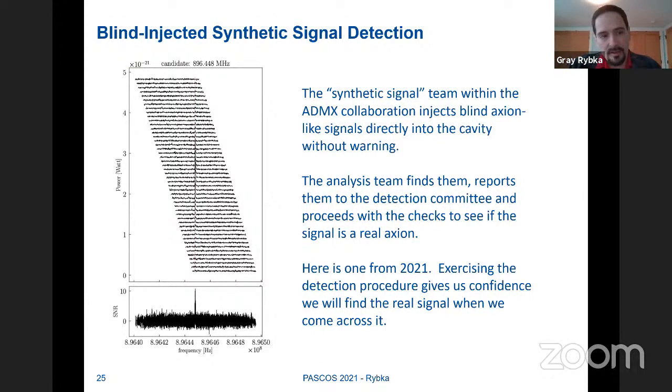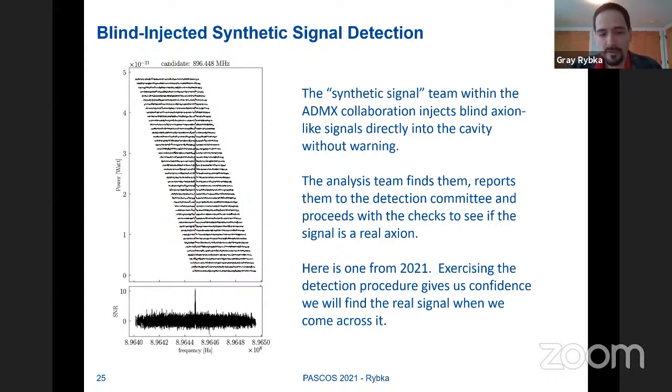So the analysis and operations team see something like this, a plot of power versus frequency, and we've lined them up one after another vertically here, just to show how the signal evolves as we tune the cavity. The vertical axis doesn't actually mean anything. And you can see that when the cavity is sort of centered on this signal, there's a bump, and when it's off, there's not a bump, and that's a really good sign. There's an exciting signal there.